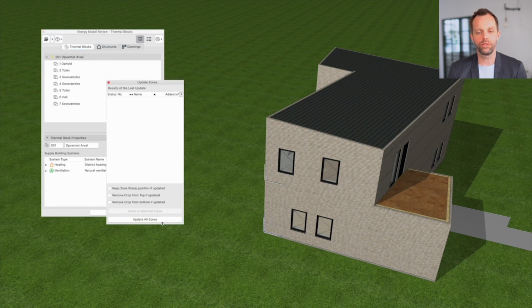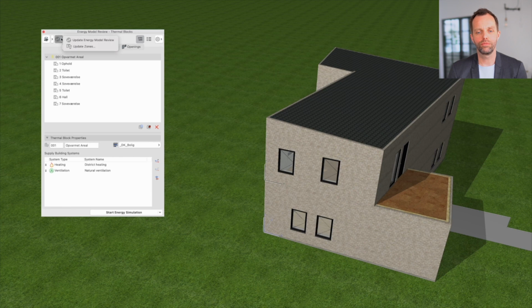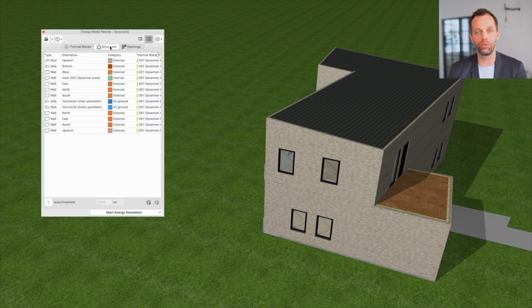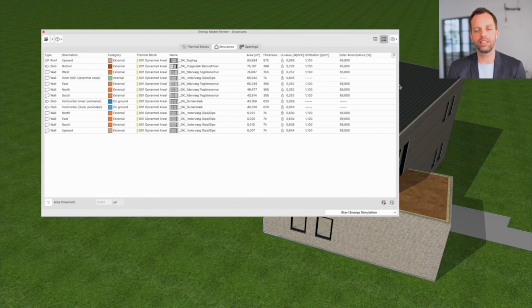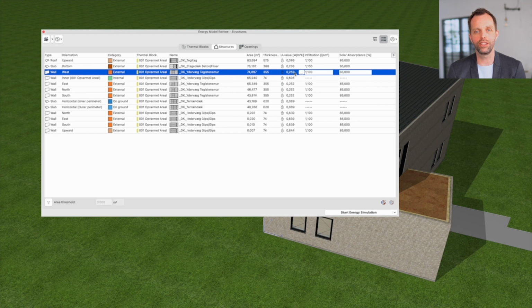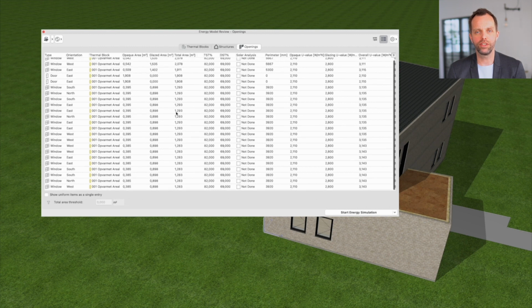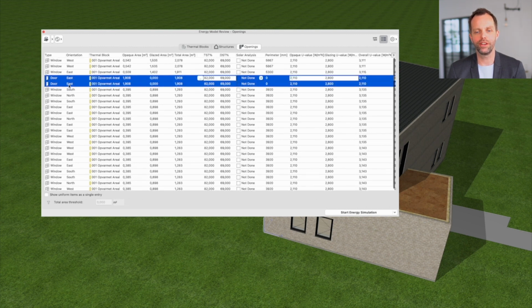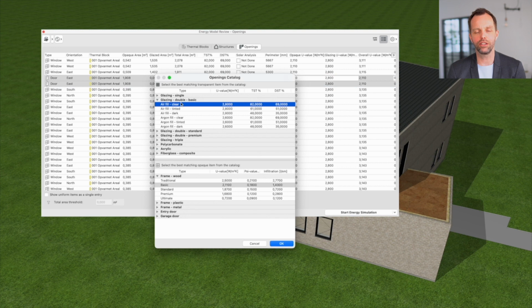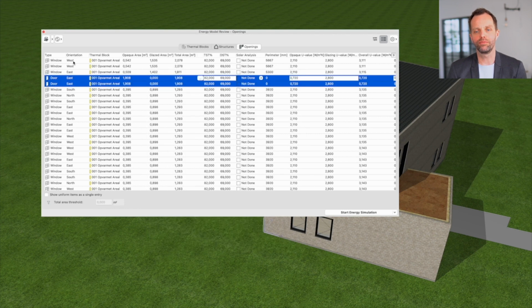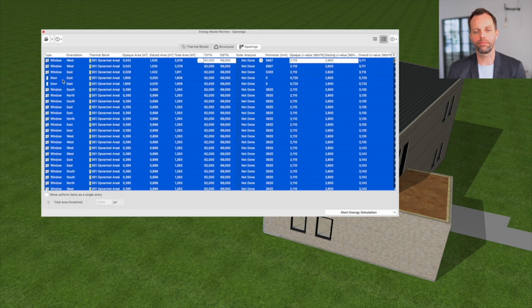So now I update my zones, because then it will automatically detect all the exterior walls, roofs, and slabs. And I can see the different composites here, and it will automatically calculate the U value for each element. It's a little bit more difficult with doors and windows. Here you have to go to a catalog and determine how many layers of glass, what kind of gas is between them, and also what kind of material is used for the framing.